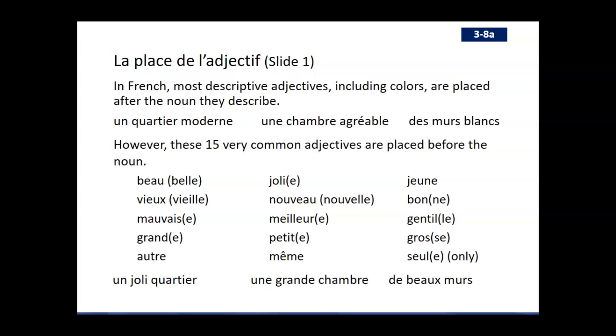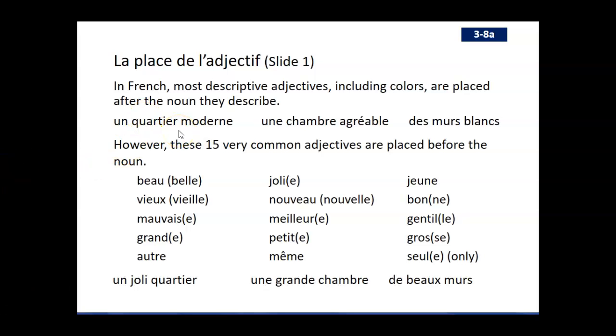So as native English speakers, we're already very used to putting all of our adjectives or descriptive words before nouns. So when you're learning a language like French or even other Romance languages like Spanish, Italian, Portuguese, Romanian, they all follow the same pattern, which is that we put the adjective after the noun. So we've got a few examples here up at the top.